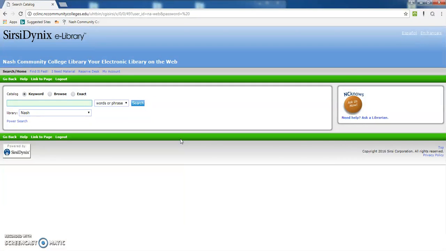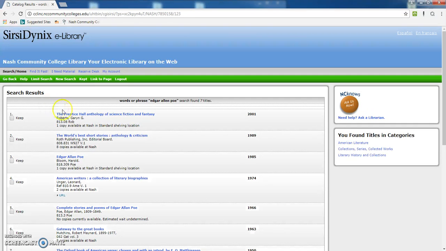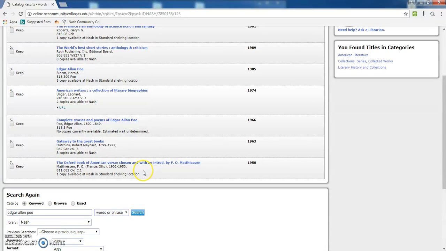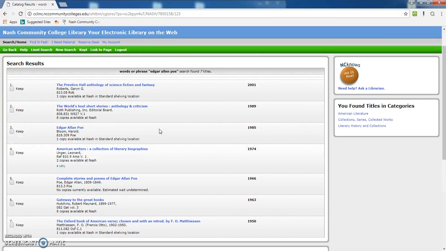Similar to NC Live, you're going to type in your keyword. This is if you're looking for a specific subject. Let's say you're going to write an essay on Edgar Allan Poe. I don't know, he's in my head. And here's everything that we have that has to do with Edgar Allan Poe. Could be some of his works, could be analysis, all that stuff. Some of these things, like the complete stories, might be his work, but sometimes the book has a foreword or an intro that might help you. Let's say you're going to do an analysis of something that he wrote. That stuff can be the sources that you use. You can click on these things and it will show you; you can reserve it and then go pick it up and look at it later. Very easy peasy.